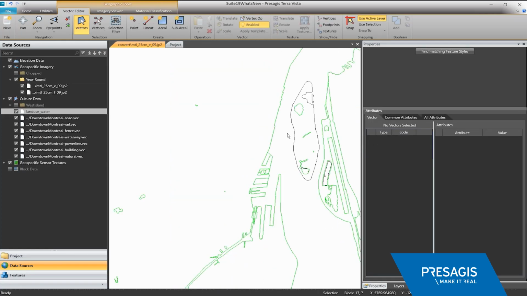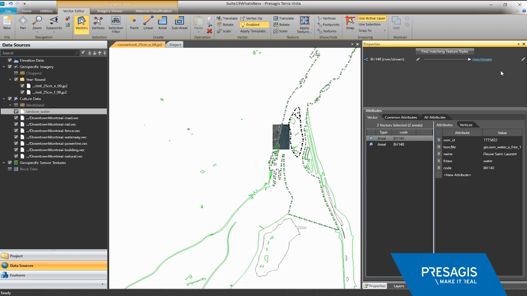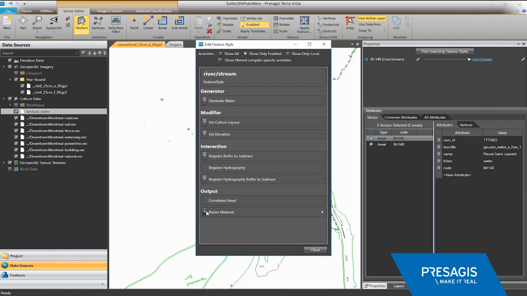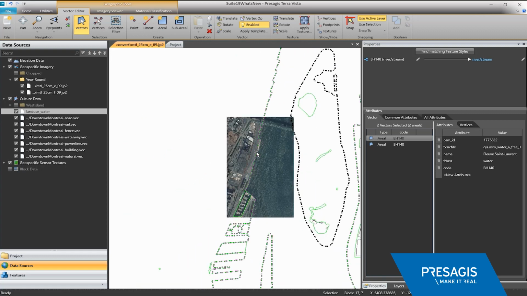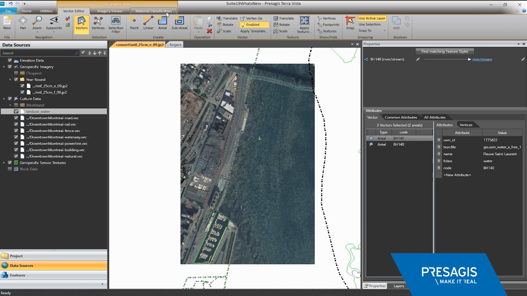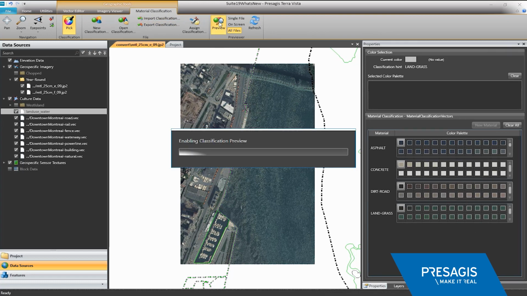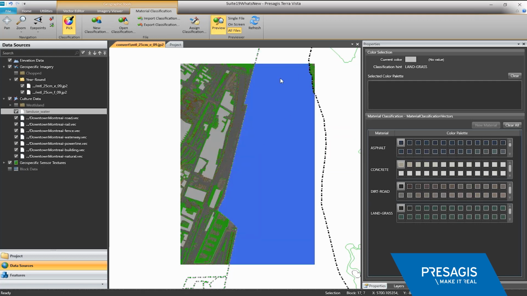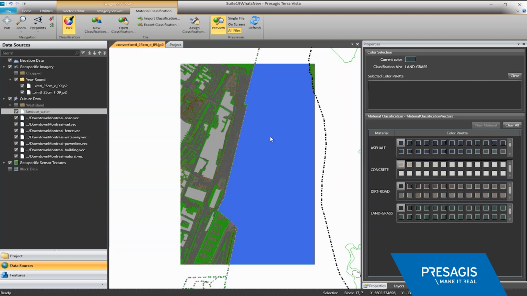However, in this project, we have a nice land use vector which tells me exactly where the water is, like this vector is a river. If we look at the feature style, we can see that there's a raster material associated with it called Water Fresh Flowing. Using this feature, we're going to see that when the preview finishes, this whole section here is now classified as water, with no visual artifacts or noise that might come from the waves or shadows or anything like that.